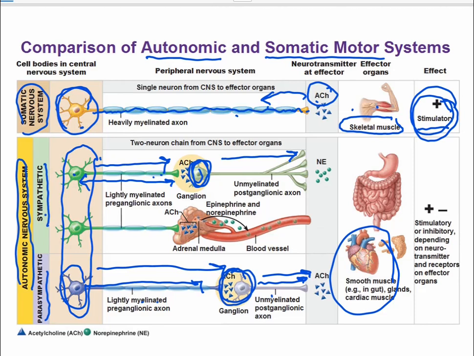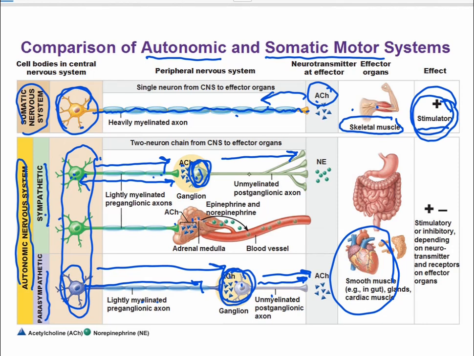What else do we see here? The first order neuron, or the preganglionic neuron, whether sympathetic or parasympathetic, all of them are releasing acetylcholine. And they also have a nicotinic receptor on the second order neuron. This receptor is also nicotinic, but we call it the N neuron receptor. So we have N receptor.